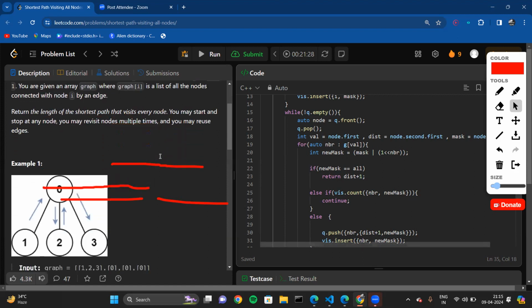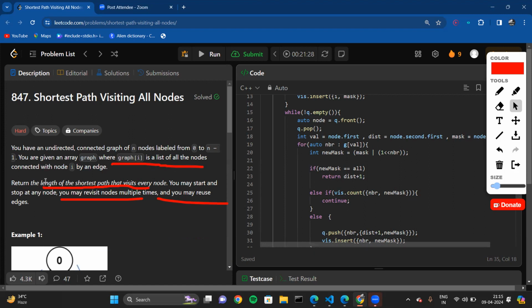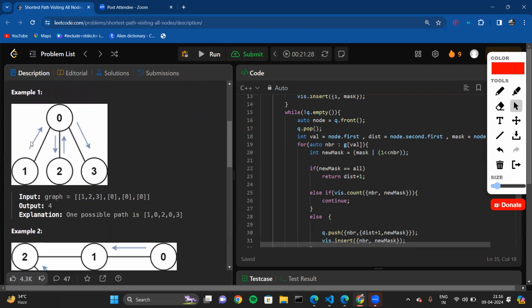Now, what comes to your mind when you first listen about shortest path? Yes, it is Dijkstra. So we can actually think something in line with Dijkstra's algorithm or BFS in general. Now the graph is undirected as well as unweighted.